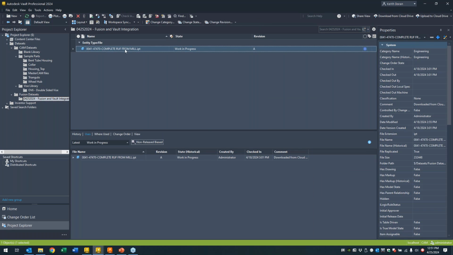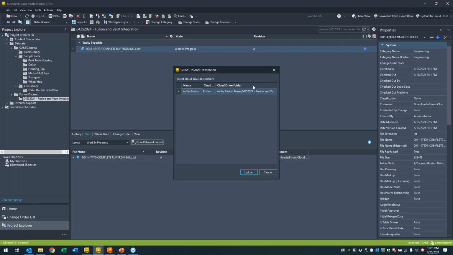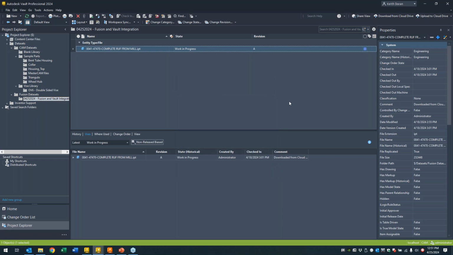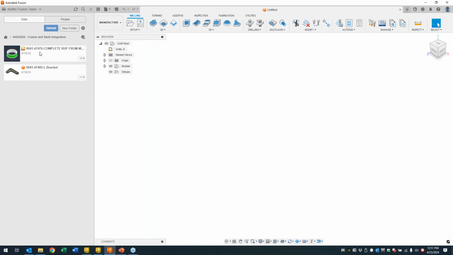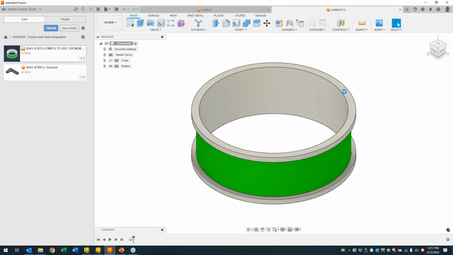we can see I've got an Inventor part file in here that I've already uploaded to the cloud drive. And if I click this, it won't kick that error. But I can then tell it to upload it. And then at some point in the future, and you typically set it to run like every 8 hours, you can also force it to run on demand. But it then gives me access to that Inventor file in that project. So I'm in my Fusion team and I'm in that specific project, and there's the IPT file. From here, I can access this document, open it up, and start working with it within Fusion.